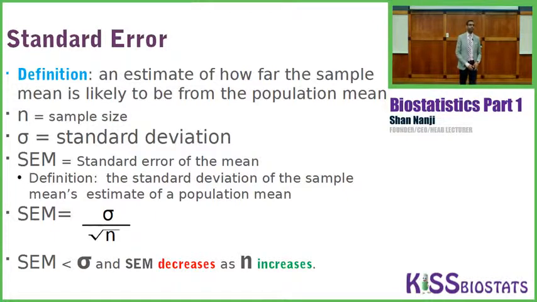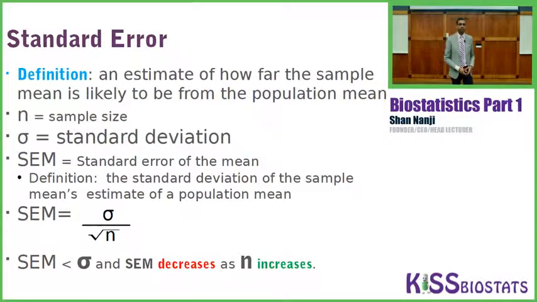Standard error of the mean, what is this? Let's say you take 100 people and you do a study, and you hope that study is representative of the whole population. You take one sample and hope to be able to extrapolate that to the entire population. How far off that sample mean, the mean of the study you did, is from the population mean is what we call standard error of the mean.